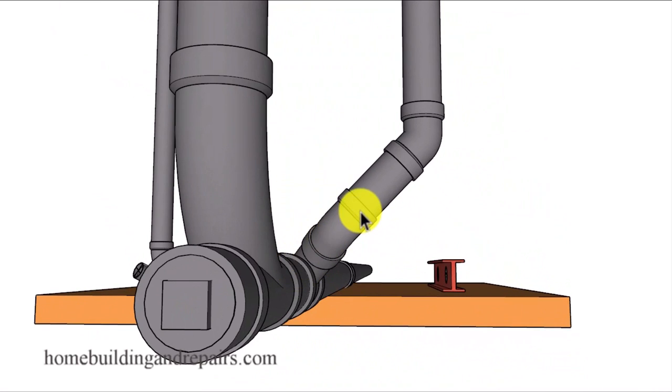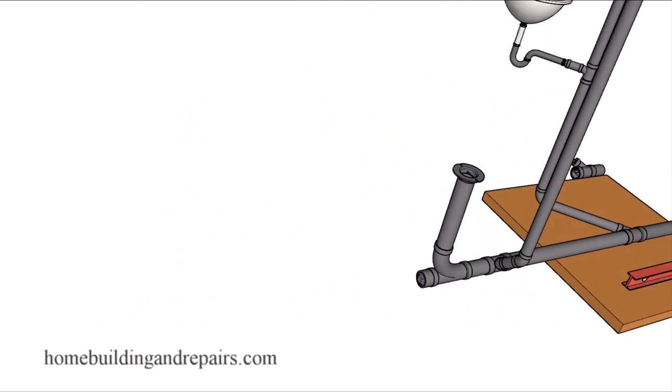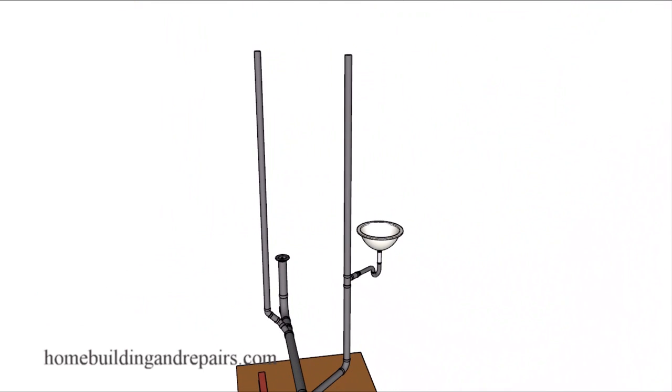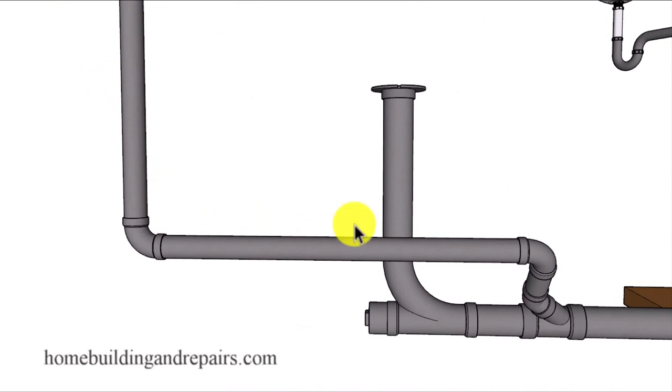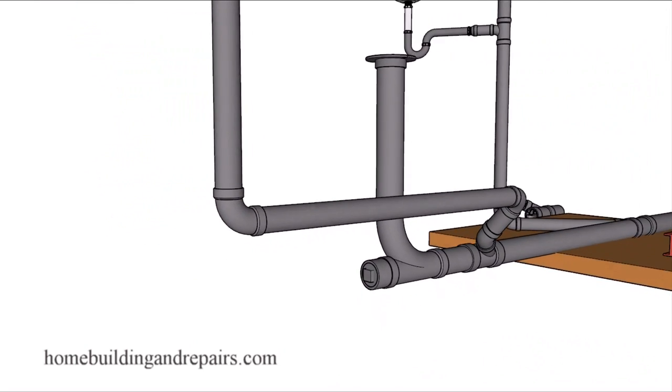So you can see here where it's going up and above the center line of the other plumbing pipe it's connecting to. And again, the vent here is going out of the roof. And in this situation here, we have a separate vent for our toilet and a separate vent for our sink. And you can extend and modify the length of your vent pipe if it needs to go a little further so that it might be able to go up an interior or exterior wall.